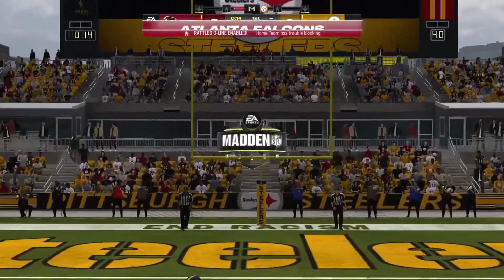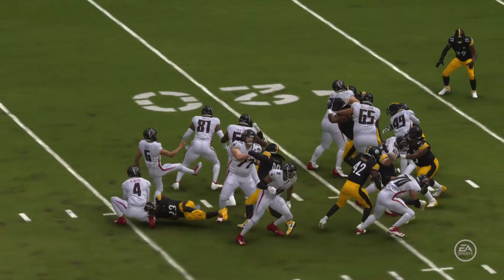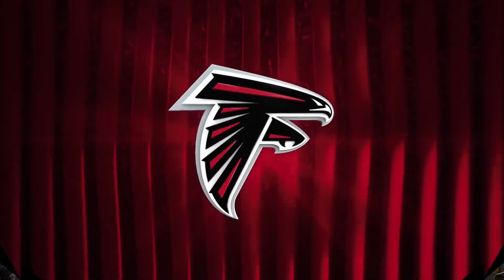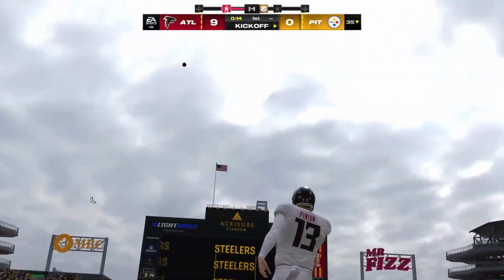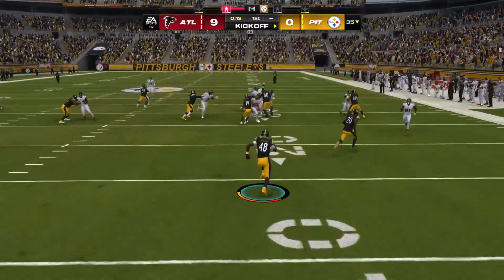Koo knocks this one through the post, and that will make this a 9-point lead. So the interception set him up with terrific field position, but 3 points, the end result. Yeah, we can make this one pretty simple, partner. You always want to end drives with points, but that's one that you're going to look back on and probably say, we should have done better there.